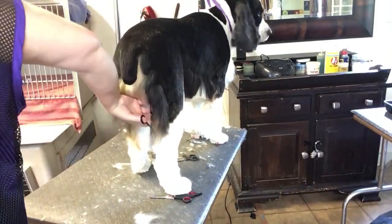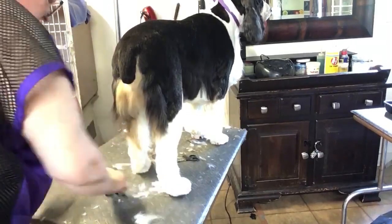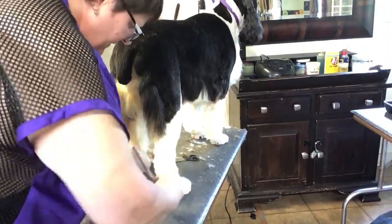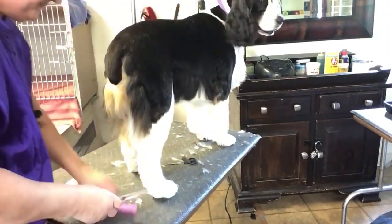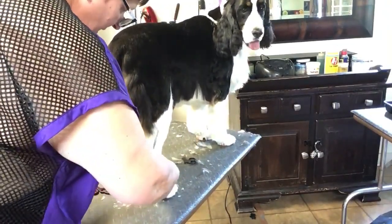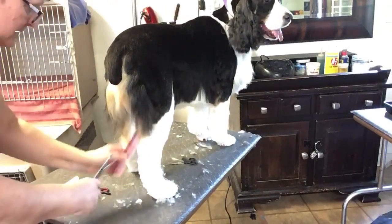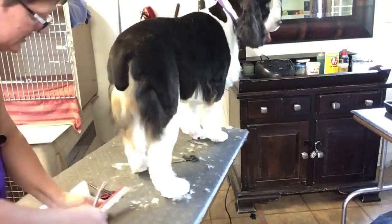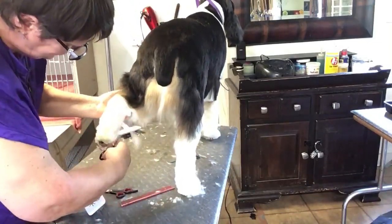When I'm grooming, I typically don't do one part of the dog to its absolute finish, then go to the next part of the dog, do its absolute finish. I just don't do that. I work on it, I go to the next piece, I work on that a little bit. So quote unquote, I'm always working around the dog.